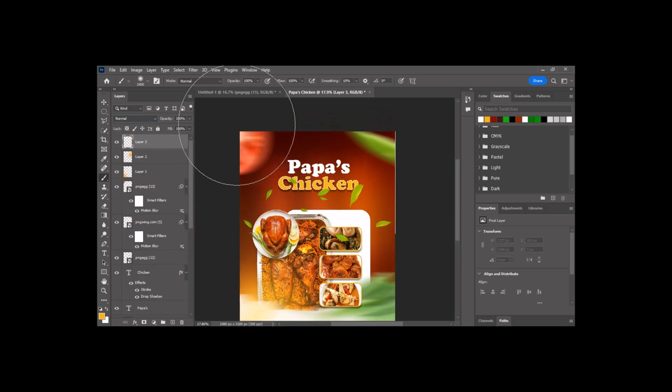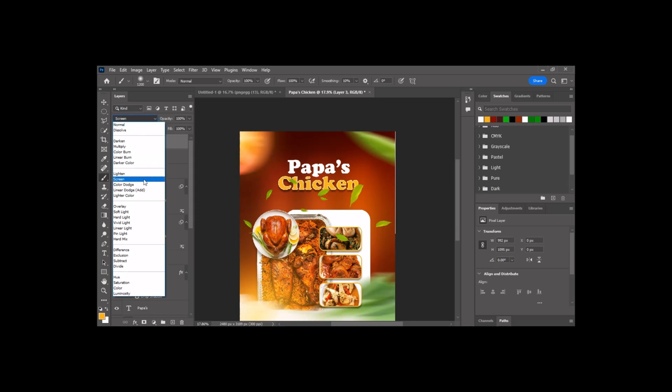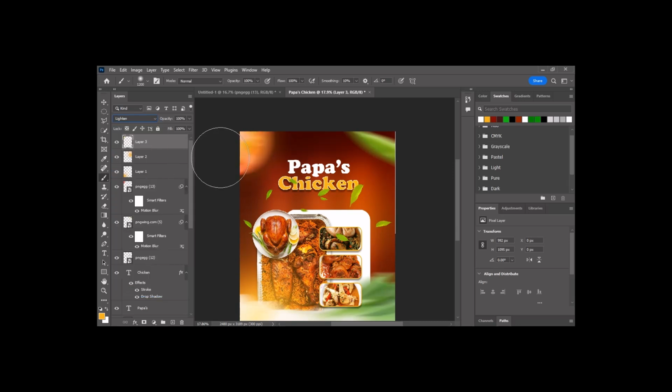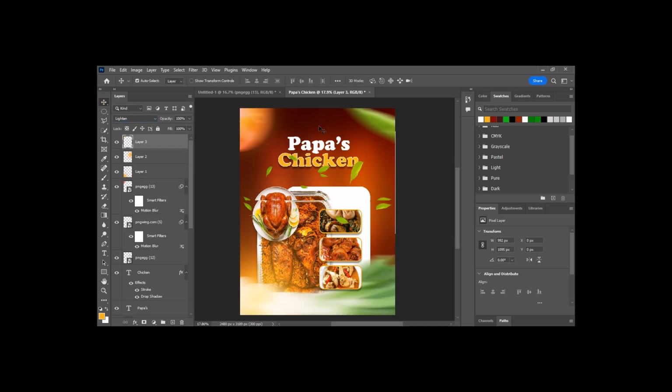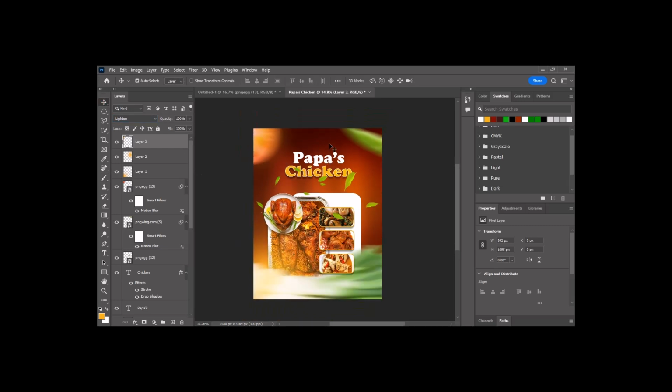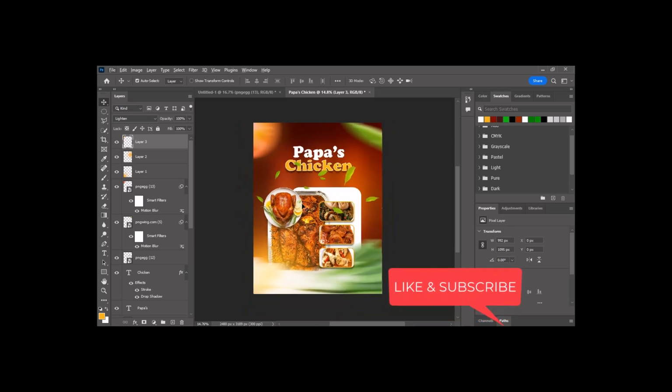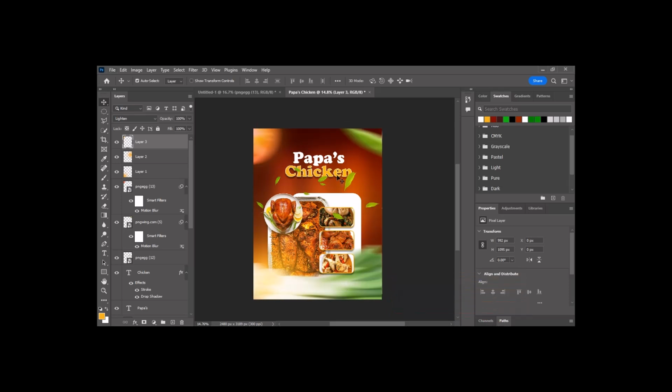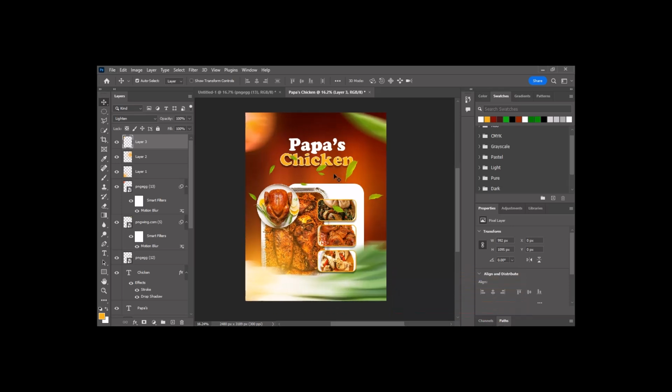Click again and add one more. Right, so that's basically it. Now if I want to take it a step further, I can add some contacts and some information here, but this is basically it.